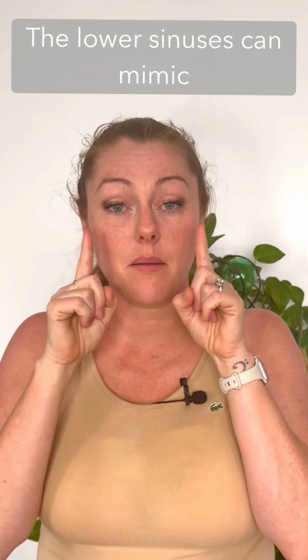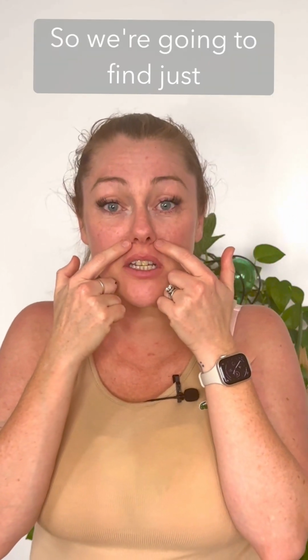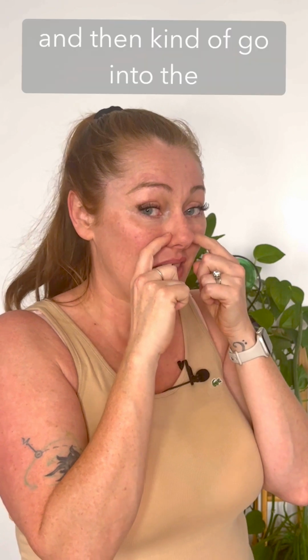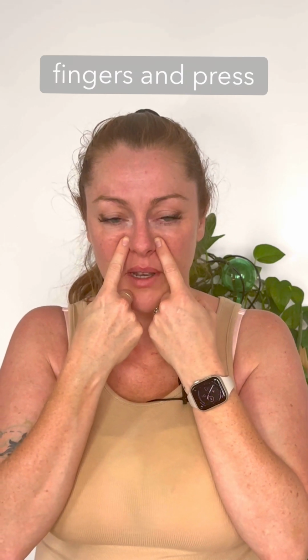The lower sinuses can mimic tooth pain, and tooth pain can actually mimic sinus pain. Just a fun little factoid. Let's get started. So we're going to find just above the nostrils. Wherever your nostrils flare up and then kind of go into the bridge of your nose, you're going to find that point with both of your pointer fingers and press down into your face.